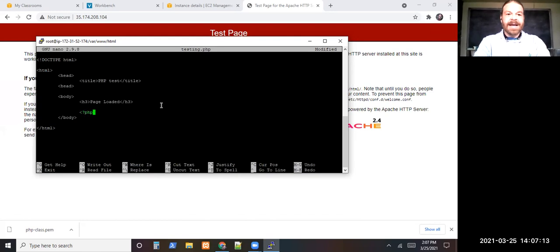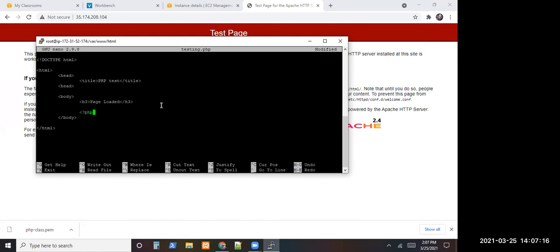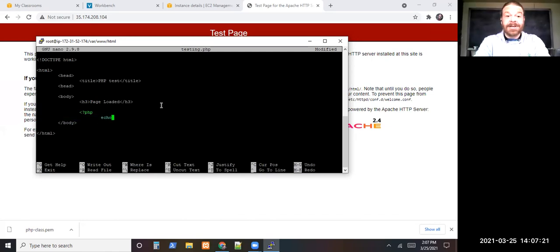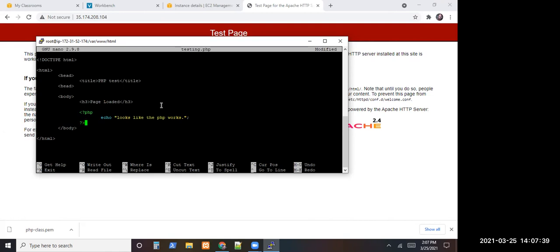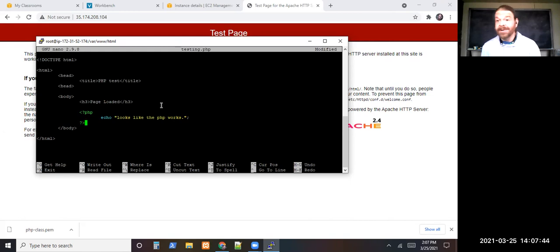Let's see. So I'll put a PHP tag in here. And like I said, I'm about 3 steps behind you, boss. So on mine, the PHP changed colors, so that's a good sign. Looks like the PHP one. I'll just put some confirmation echo on that PHP. I just put page loaded, just some words to confirm that it's showing. This is just a quick confirmation test, making sure the PHP works.